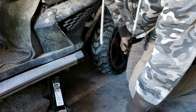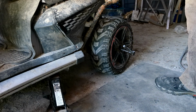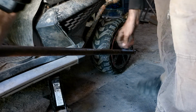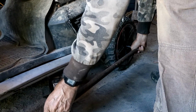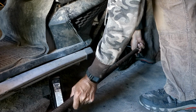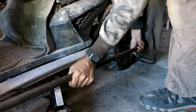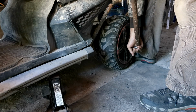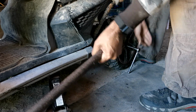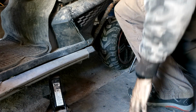Holy smokes. Where did that thing go? Bar clamp. It's hollow. I don't want to break my socket wrench. Stop moving. Come on. Ah, there we go. I got it. I got it. So that tells me it wasn't going to come loose on its own.